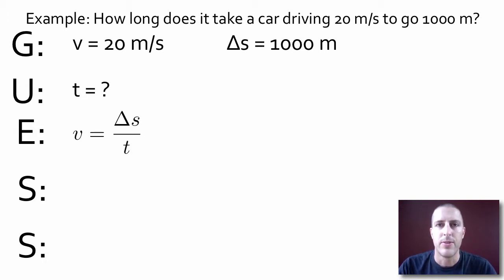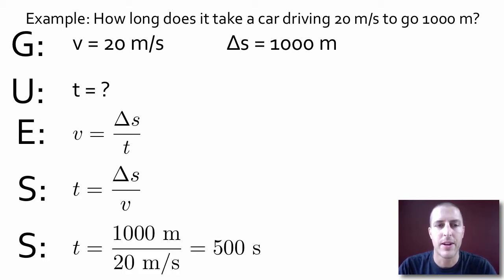What equation are we going to use? Well, we haven't learned the equation yet, but we would learn this is the equation we're going to use. v equals delta S over t. So we write it down. For solve, we need to solve for time. Time is what we're looking for. That's our unknown. So we need to rearrange this equation to solve for time. You have to do this. And then now we can plug in our givens and get our answer, which here ends up being 500 seconds. Make sure you put the units or else it doesn't mean anything. Make sure you do this on every problem and you'll get the maximum points available.